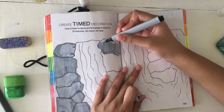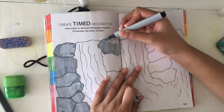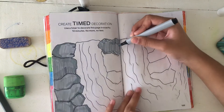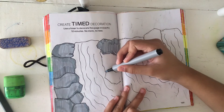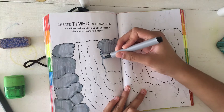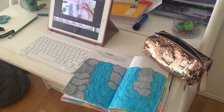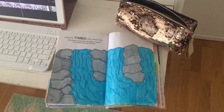It was different — I tried a whole bunch of new things in this overall episode. I didn't film myself coloring in the actual waterfall, I just did that off camera. So I'm gonna show you guys the end result. Oh look, here are some behind-the-scenes clips. This is how my waterfall timed decoration page turned out — I like it, it's different and it's vibrant.